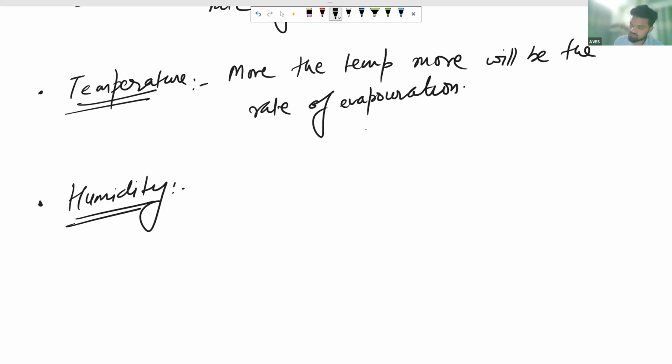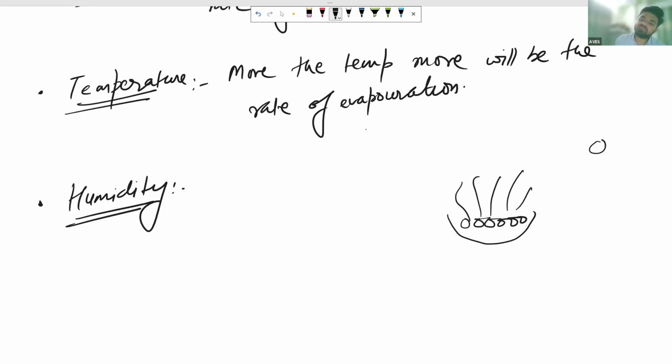Sir, it's because the drier the air, the higher the evaporation rate is. So if there are more water particles present in the air, the evaporation will be lower. Because you already know that when water gets evaporated, where is it going to go? It will be going in the air. Will it not vanish? It will not vanish. The water is converted into a gaseous state and it will remain in the air.